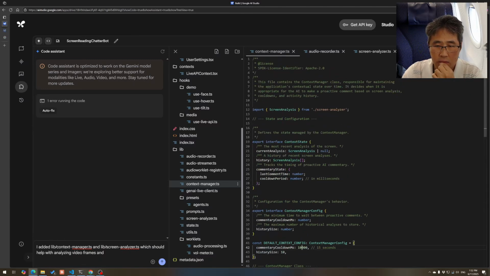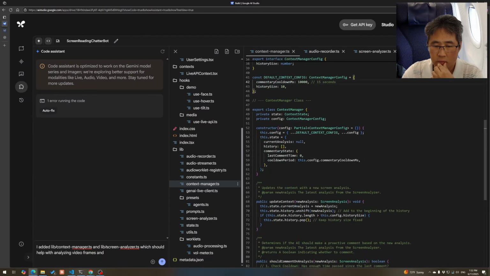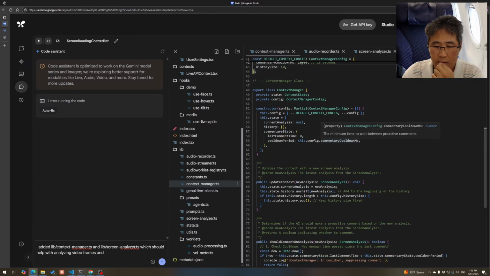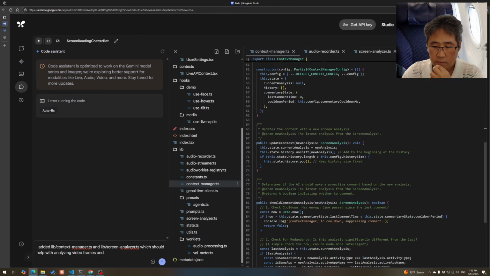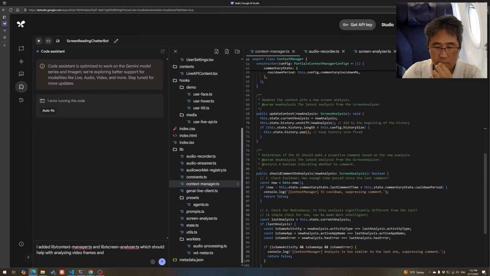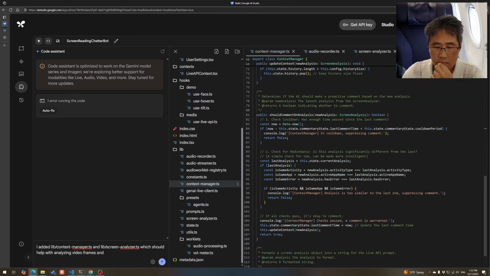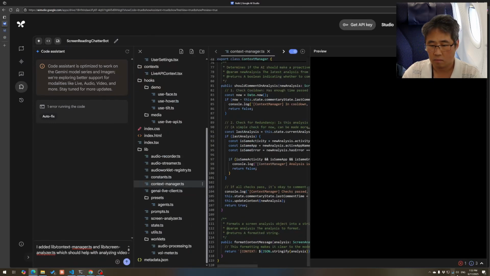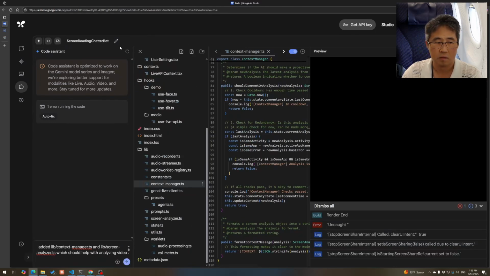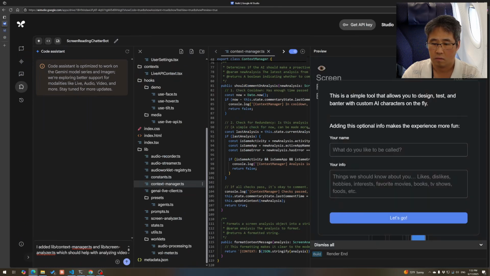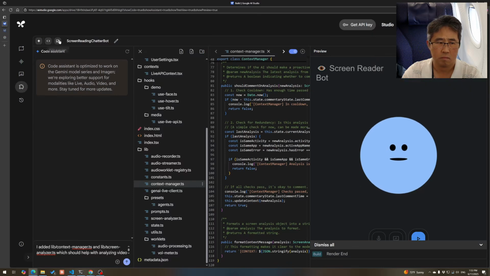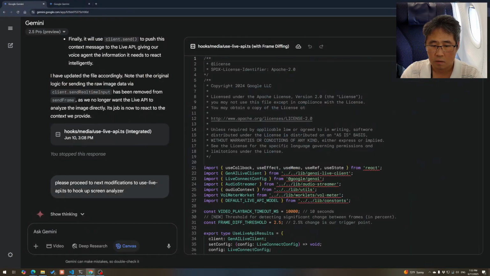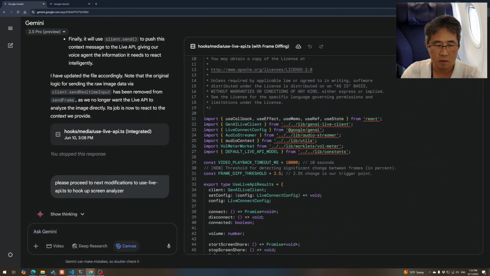So we have Context Manager that uses screen analysis and should comment on analysis. What is wrong again? We'll fix it later.